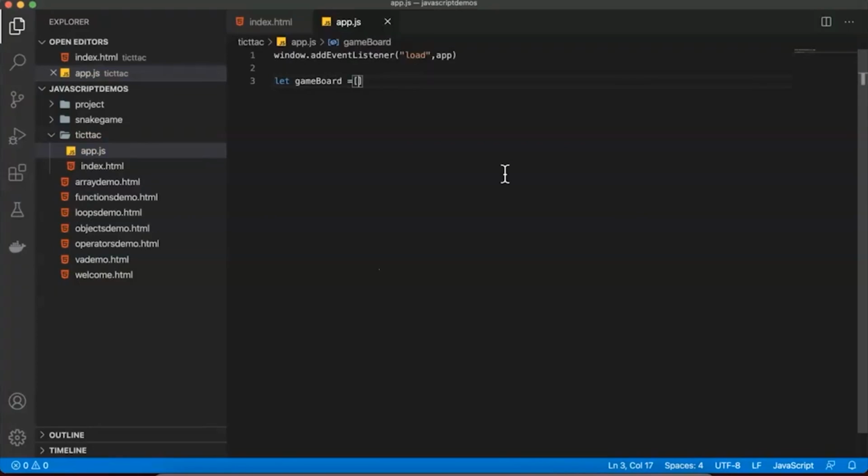So we just make it like that, and one more for making it 9. Okay, so that's how we're going to create it. Now this is all empty right now.